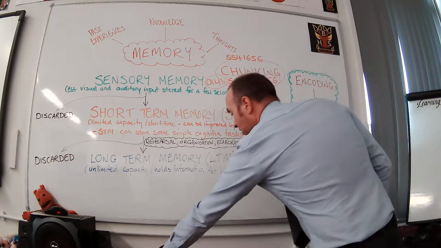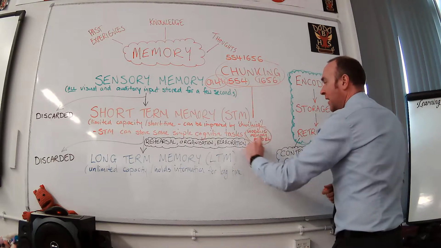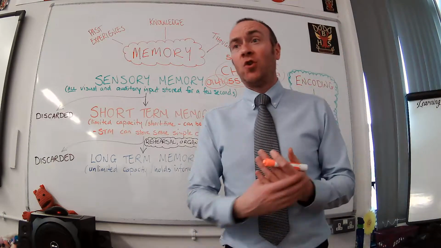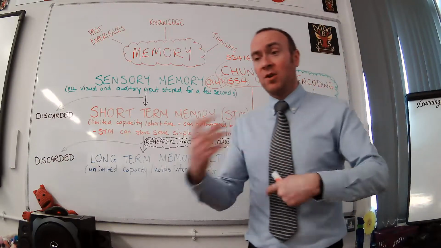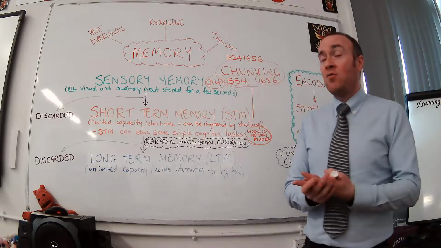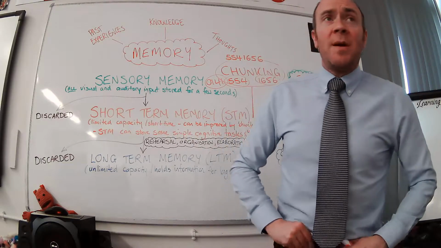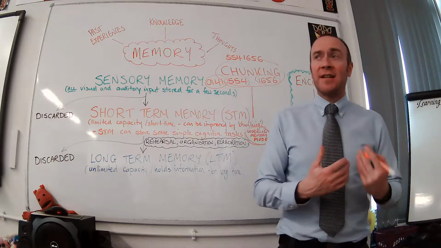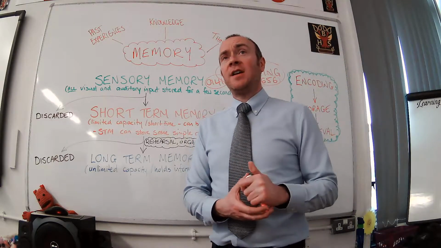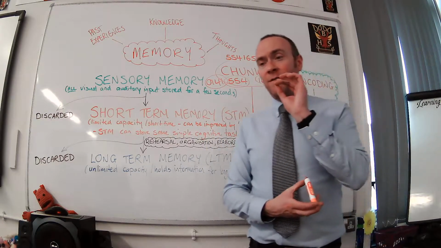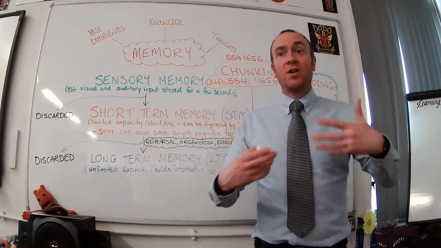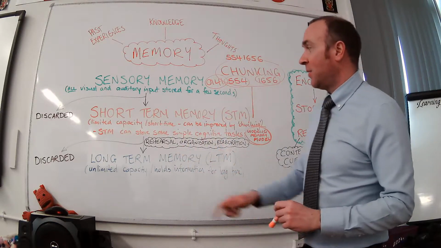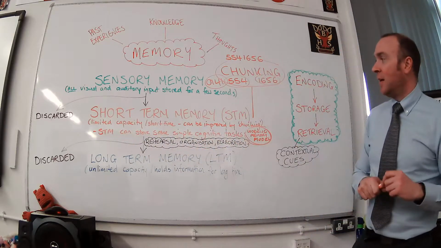Something else that's worth mentioning as well is what's called the working memory model. The working memory model states that the short-term memory can actually store some cognitive tasks, so some things your brain can almost do without realising you're doing it. You might speak to somebody who's been driving for a long time, for example, and you can find that you do an awful lot of things without necessarily thinking about them. Your short-term memory can be involved in some very basic physical cognitive tasks that don't need to be stored in the long-term memory. That's something to be aware of. It's called the working memory model.